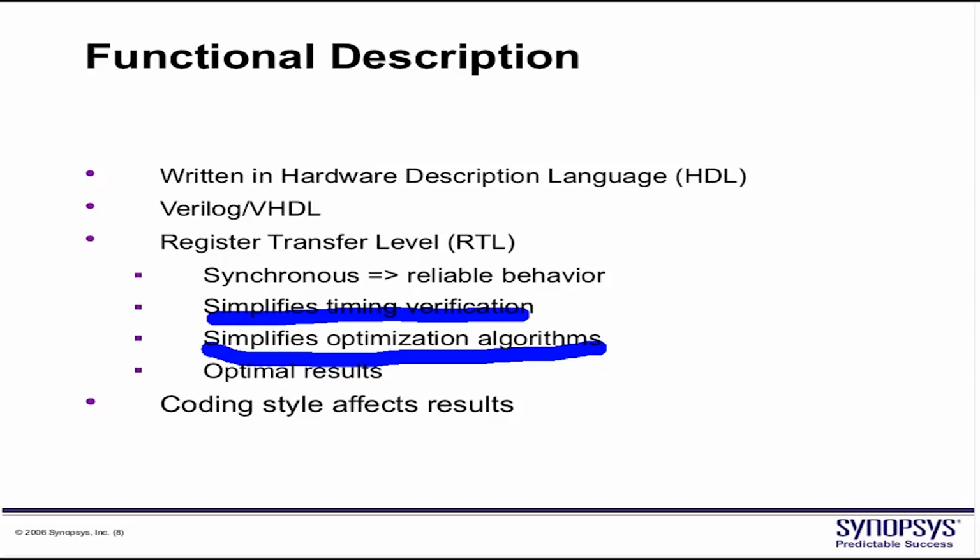Again, the way we code RTL affects the results. We will see that in a coming slide. How do we write better code? One very famous saying is that when we write RTL, we should think in terms of hardware, not in terms of software. Let's say we are writing a case statement; we should think about what that case statement will translate into after synthesis, and what type of hardware it will consume. A lot of the area and the performance of the design depends on how we write the code.